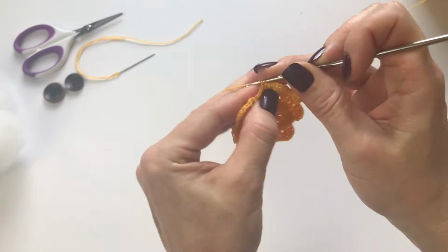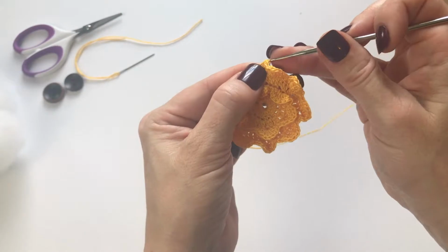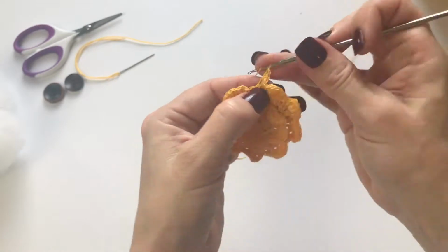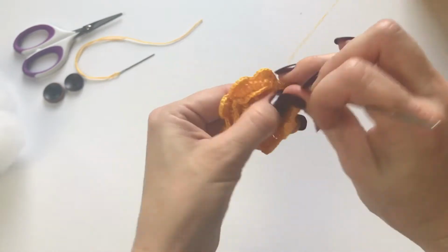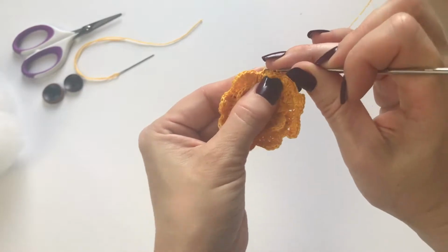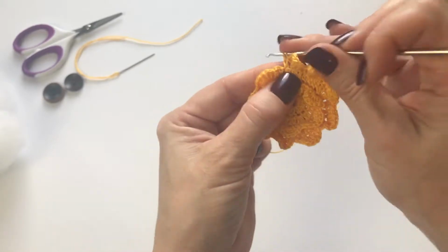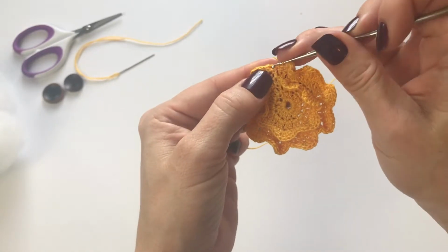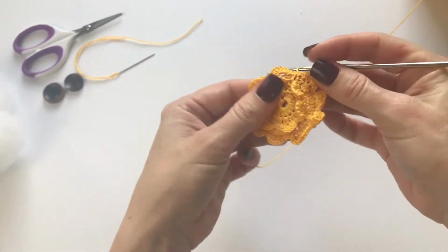Alright, and we're on our last one, so we do half double crochet, 5 double crochets, 1, 2, 3, 4, 5, half double crochet, and our single crochets. And then we're going to connect it into the top of that first single crochet that we started with. And there we go, and we've got a second row of petals.